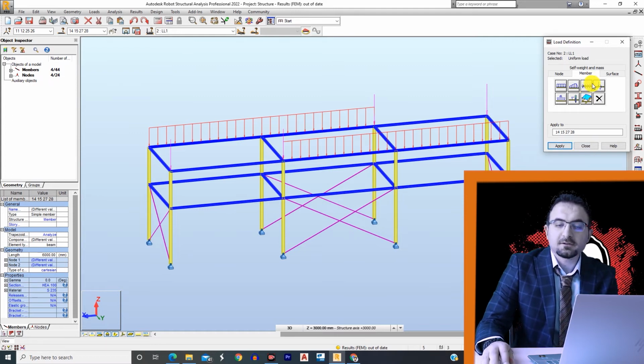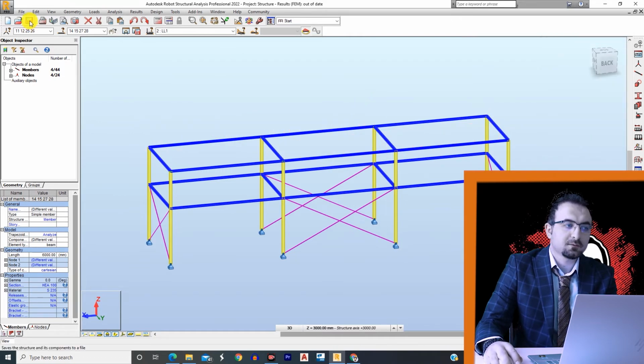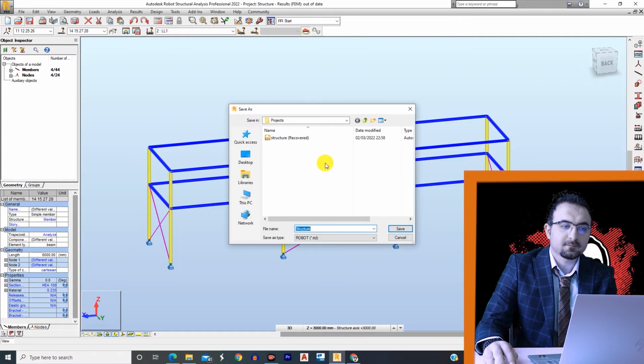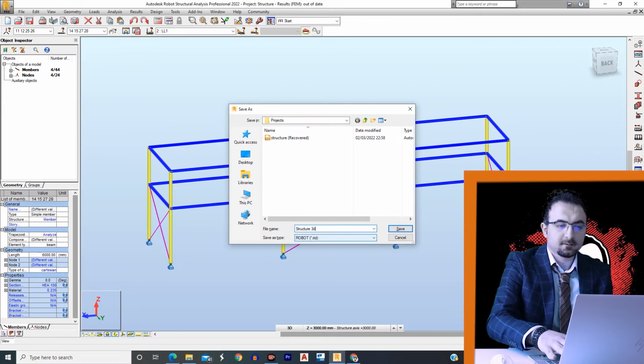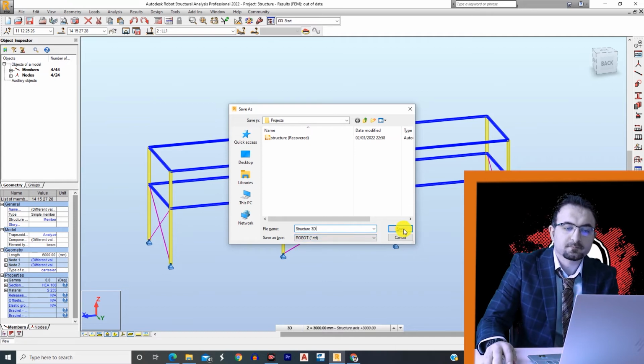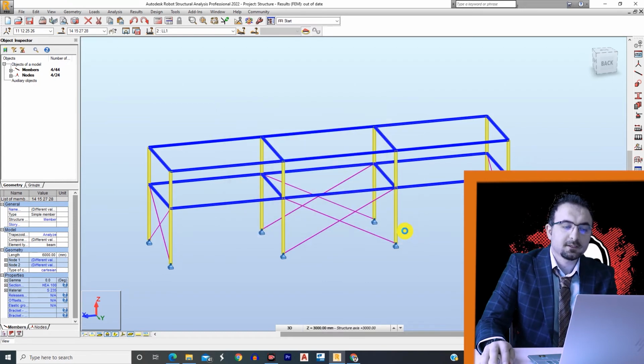I have many types of loads here. So for surface I have a load, but I need to determine a surface in my structure. I don't forget to save, so I have to save my project 3D. Save.